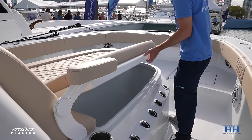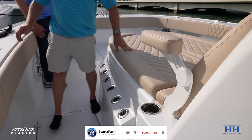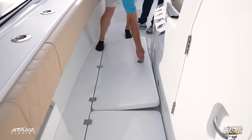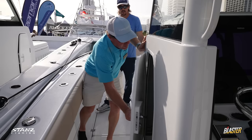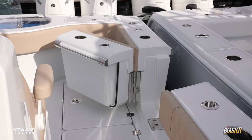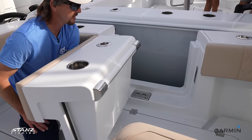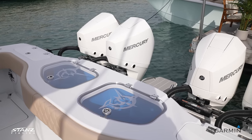Walking through the boat: the coffin box gives you 425 quarts per side — use them as fish storage, one dry one wet, whatever you want. There's an oversized dry storage box that's massive — great for bean bags or anything you need to keep dry. There's also a mechanical box and safety gear storage. The console can optionally have a head — this particular boat doesn't but it's available. There's a side dive door, new to the 34 lineup — standard on this model. A 70-gallon floor insulated box can be used as a live well. There's also a sea chest system for insulated bait in 25-quart boxes.